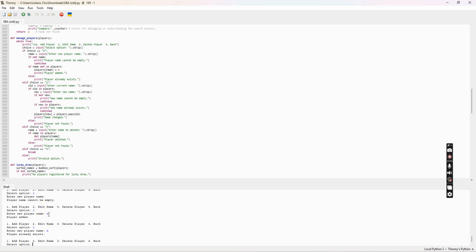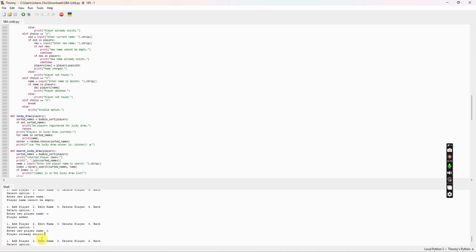As I have added the player name X before, when I add X in enter new player name, X already appears in the player name list, so the system will print the player already exists.